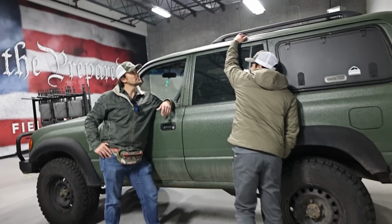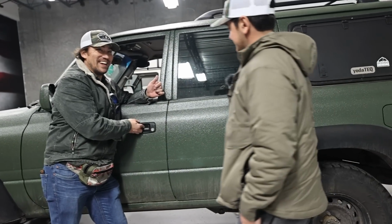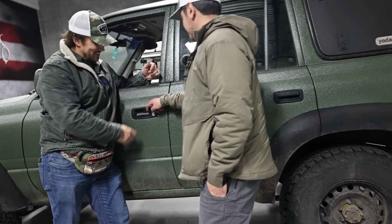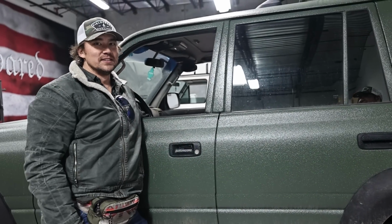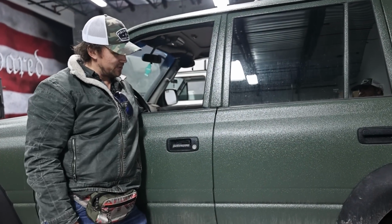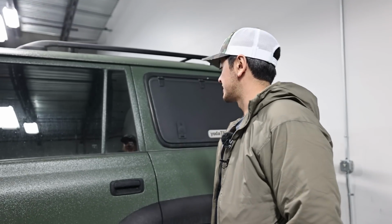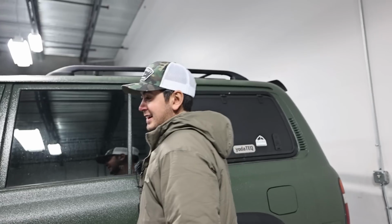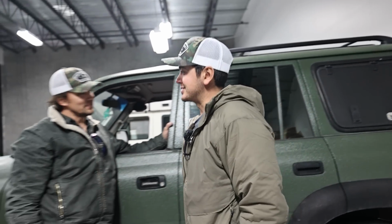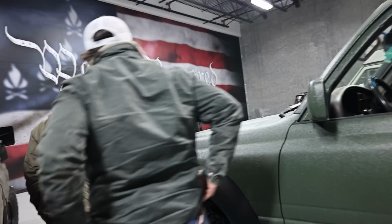Yeah, I'm pretty romantic about the 80 series. I just realized the door handle on this is missing. Yeah, well, Mike doesn't care about this one too much. It's a security thing. What we did is we removed that so you can't get into it. But we forgot that we can't get into it either. Fieldcraft security, custom security system outfitters. You just get a hammer and you're like, smash, there, it's fixed. But it's cool. I mean, you guys know, I like my Land Cruisers. And then what do you got? We got a van over here, little minivan.